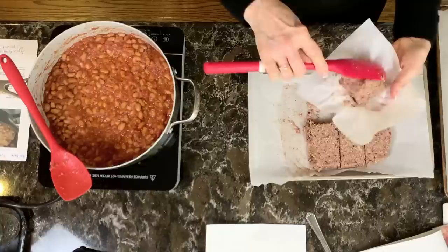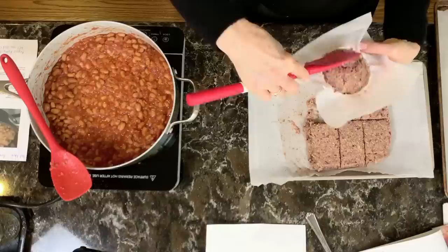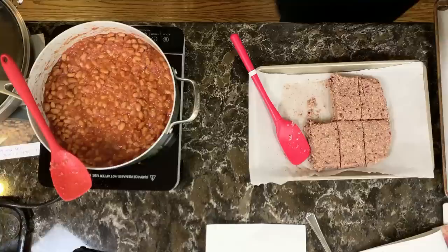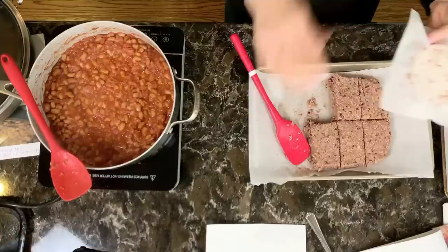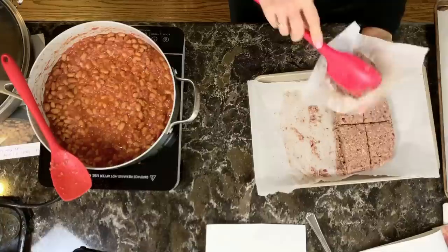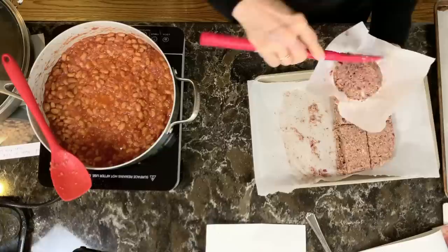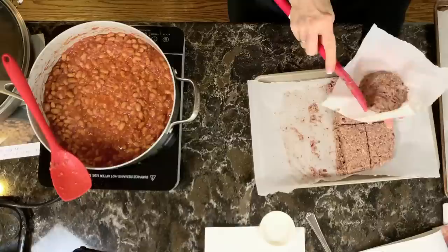But we really like them in a skillet because we like to get a little bit of a crust on them that you get from a nice warm pan. So that's what we like to do. But this works really well. And if you make the breakfast sausages, the recipe for those is included in the ebook in the bundle in our course, but the breakfast sausages are also on our website. I make those with the smaller one. And those freeze really well too.